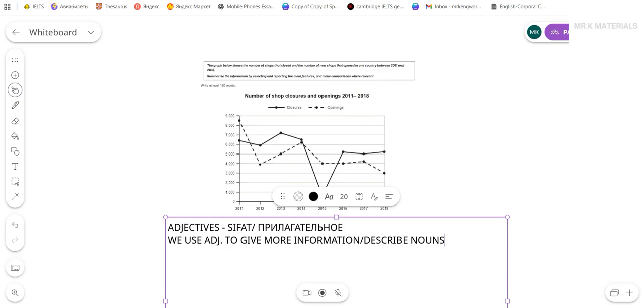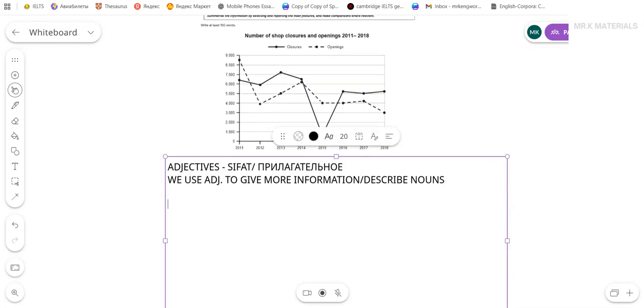All right, let's look at the structure here. So this is the meaning, the most important part that you need to focus on. Now, the structure can be a bit different here, but nothing changes. All right, so we use adjectives in two cases. First, before nouns.